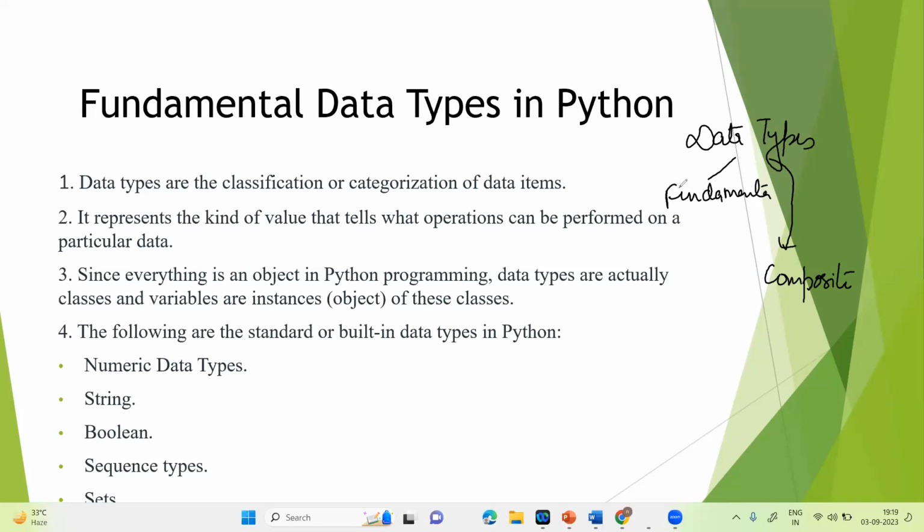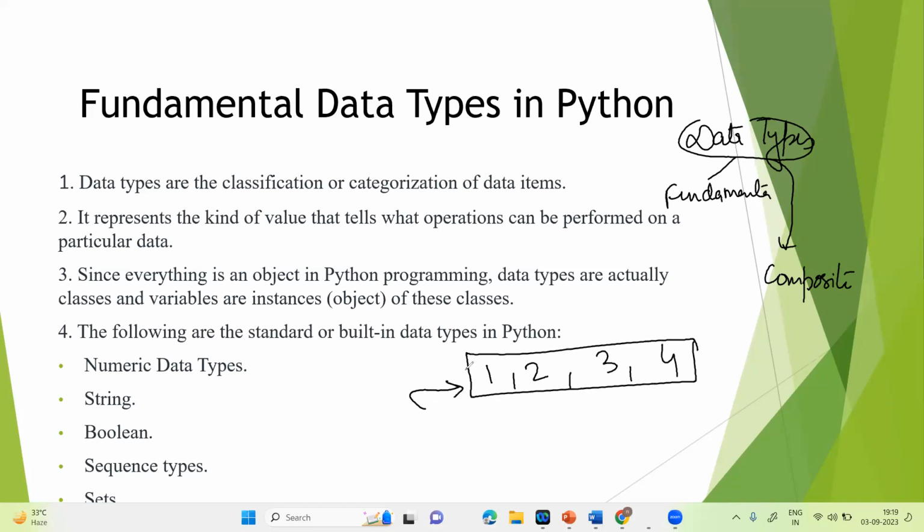If I write some values here, I will ask you to categorize these values. In which category will you categorize this?